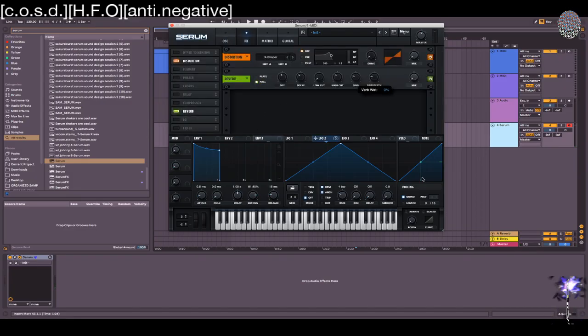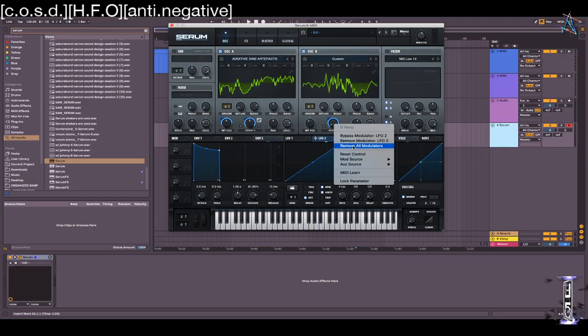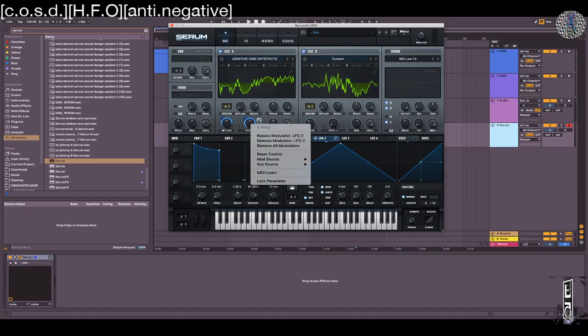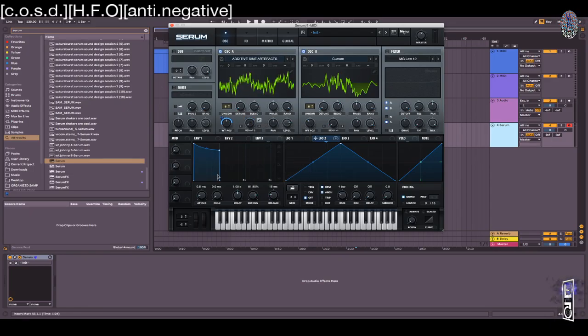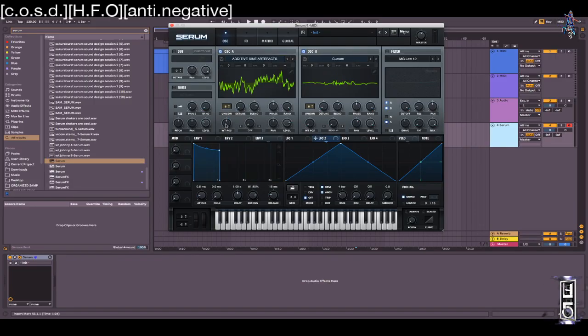Okay, so now I have a lot of modulation. Going to take off this. Going to take off my filter as well. Going to take off all the modulation in general. So right click allows you to get to that. Take off this oscillator effect, and also take off the modulator on the wavetable for now.